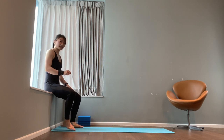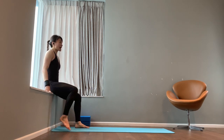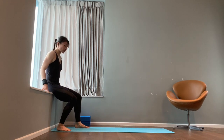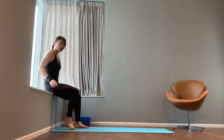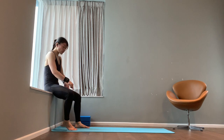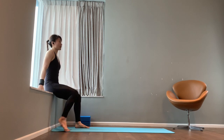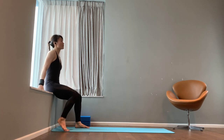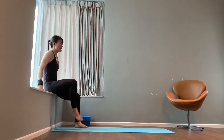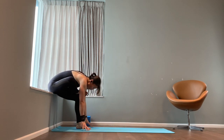So now we'll be mimicking this action by lifting your foot up, actively external rotate your hip joints. If you have tight hips, it may look like you're just moving your knees up and down. But what I want is to move the knees out and move the foot in and up. So knee out and down, foot in and up. Yeah? So you can do this for a couple of sets, 2 to 3 sets, each set maybe 10 to 15 times.